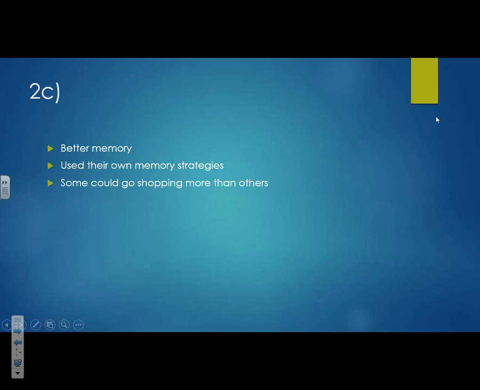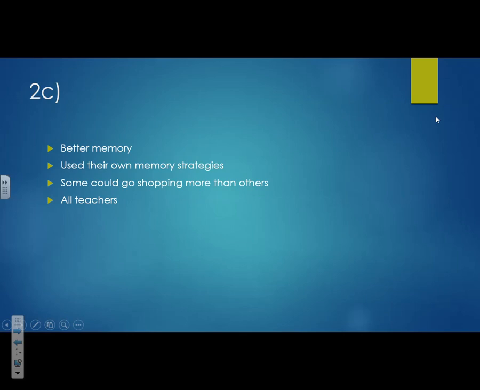Some could go shopping more than others, same thing, match pairs, ask them how frequently they go shopping, match them together. They're all teachers. This one is a bit of a tricky one because technically I eventually accepted it was an extraneous variable, but of course the extraneous variables here were more looking at the procedure. So is there a problem with the procedure, like could they go shopping more?